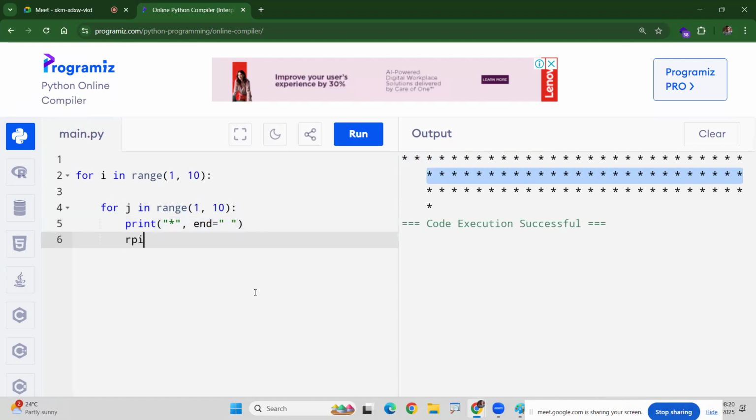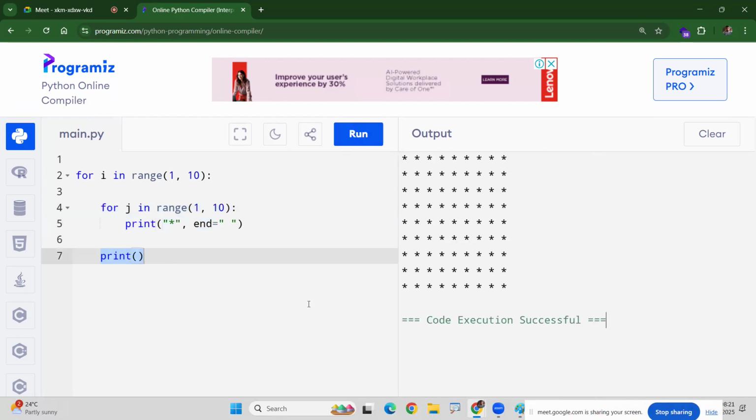So don't write it here, no use of writing here. We write print here; once the loop is completed, it will send the control to the next line. See, this is what exactly we expect. Please do this skeleton.